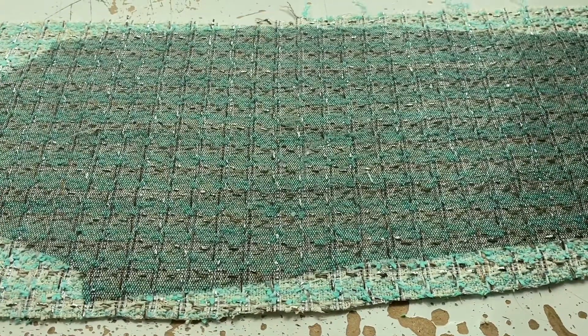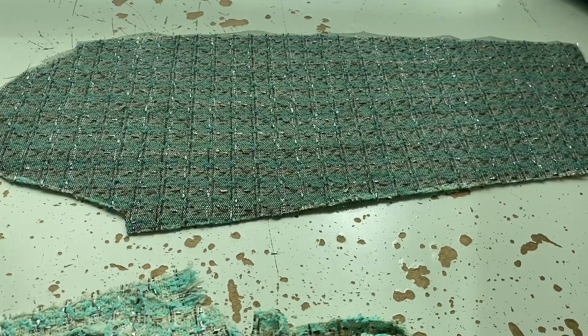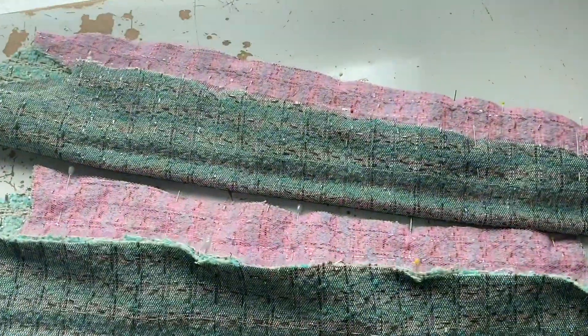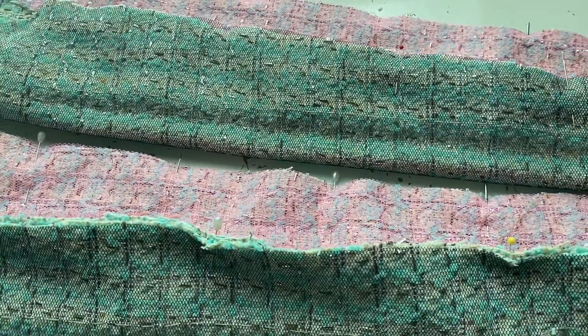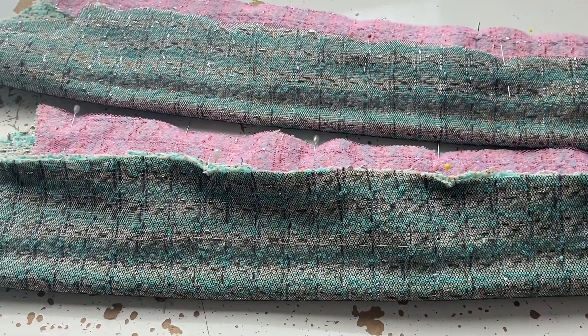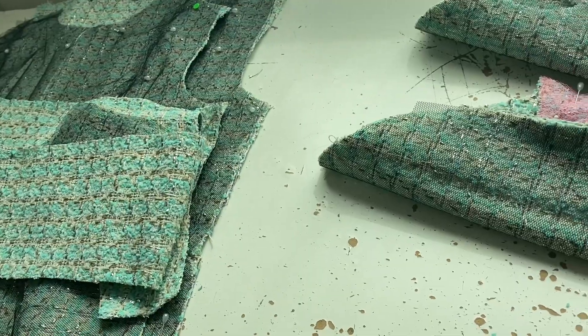This has just been such a disaster. Anyway, the tweed layer is stitched to the backing net layer. I ran out of black, so the underarms are pink. I did all of the cutting out and all of the stitching, and now they're pinned together so I have to machine sew them.